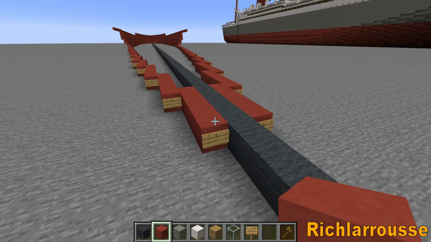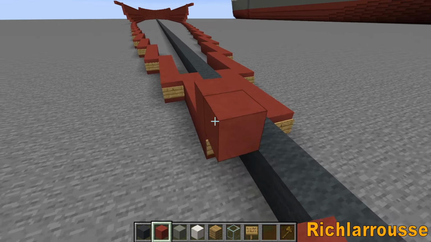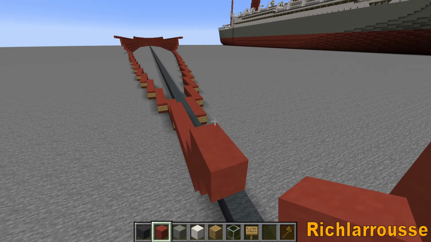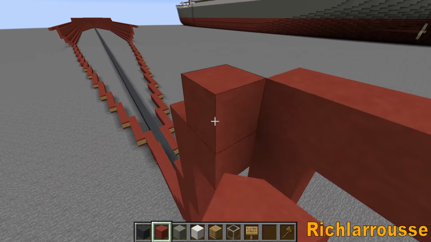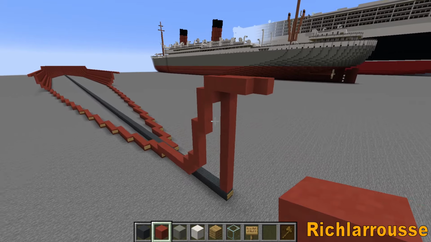So section 1, we want to build forward 8. So 1, 2, 3, 4, 5, 6, 7, 8. And then 2 rows of 2. 1, 2, 1, 2. And then up 2 rows of 4. 1, 2, 3, 4. 1, 2, 3, 4. And then up 2, 1, 2, and then forward 3, 1, 2, 3. Like that. Just like that.